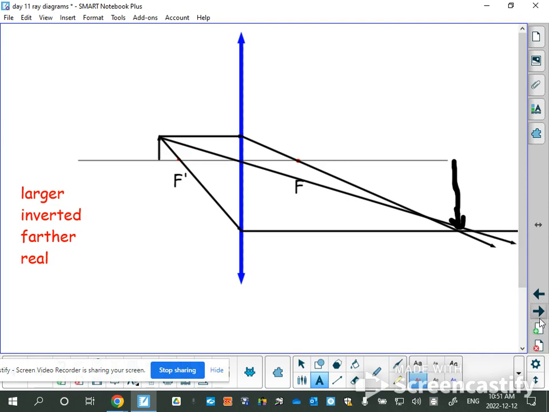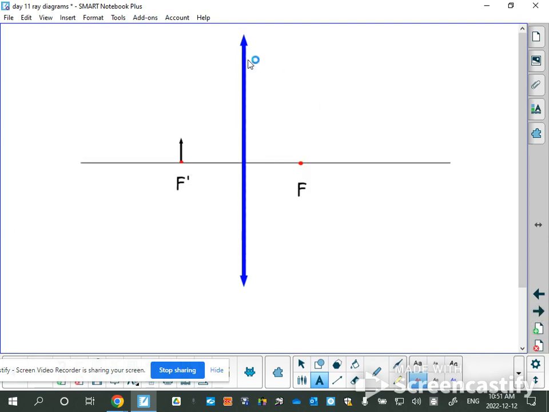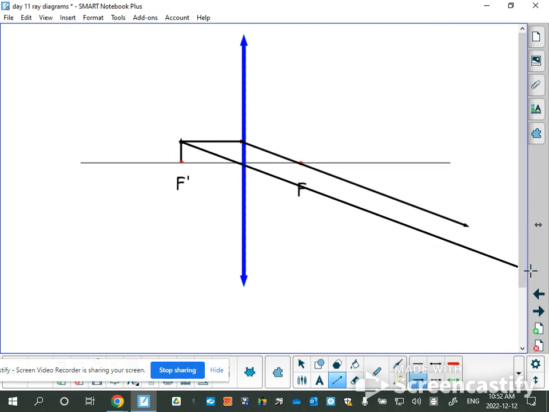A couple more to go. We're still in the converging lens, but this time I've put my object right on the focal point. And if you did this in a lab, you would find you had some issues, because if you put your first one in, straight in and down through the focal point, excellent, no problem. Rule number 2, I can't draw because I can't go through the secondary focal point, the top of the object, and get anywhere close to this lens, so I can't even draw it. And rule number 3, when I do draw it, you'll notice all of a sudden I get parallel lines. Those parallel lines mean that they will never cross. And that's why when you put something on a focal point, you don't get an image.